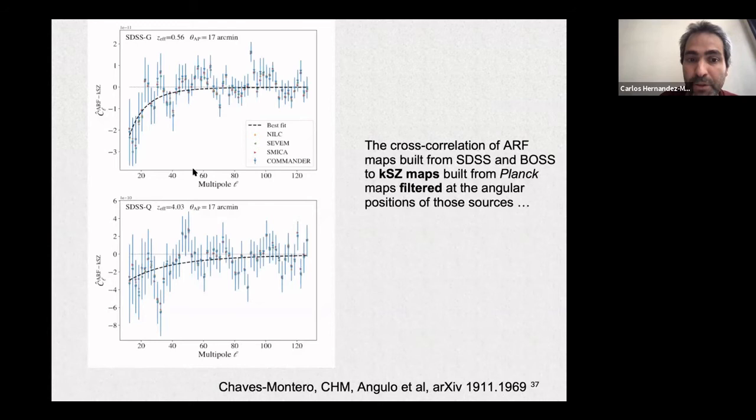This particular plot is for a radius of 17 arcminutes. That means that we are trying to capture the CMB anisotropy at the position of that particular galaxy within a radius of 17 arcminutes. This is the aperture photometry. From that, we can build a map of the kinetic Sunyaev-Zeldovich effect coming from each of the galaxies. That is the map that is cross-correlated to the angular redshift fluctuations, and this is the map giving this type of anti-correlation, which is what we would expect theoretically.